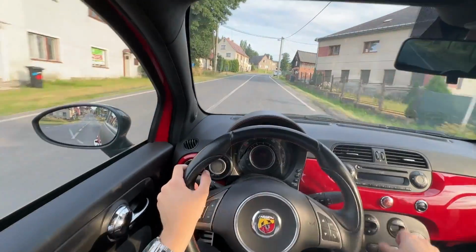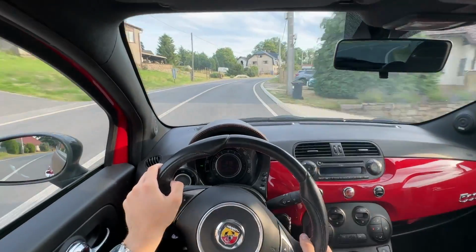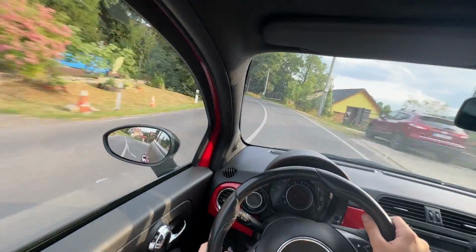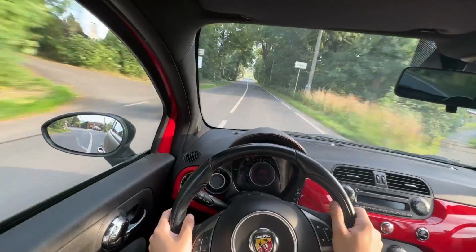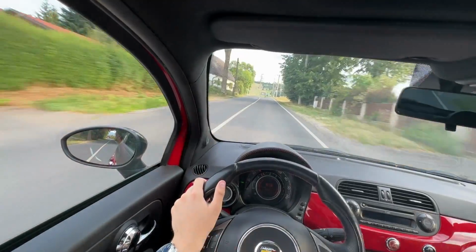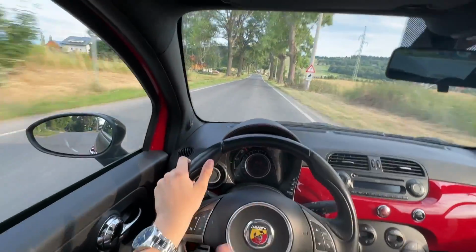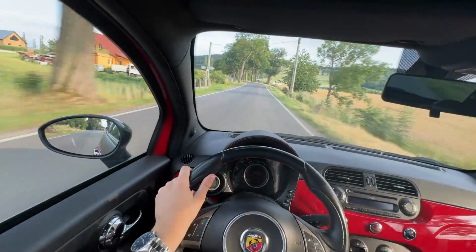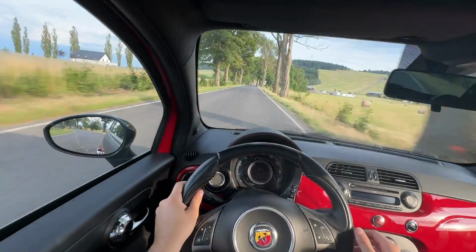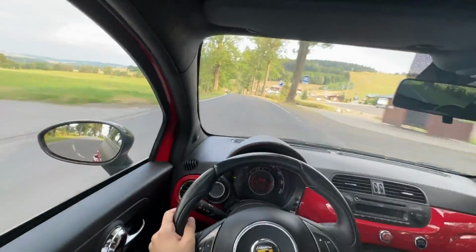Right now we're still in the town, and I'm not one for tickets very much, even though the police are definitely not going to be here today on this road whatsoever. But boy, this car is fun. It has a fuel tank of 35 liters, and the range that you can drive on this car is about 500 kilometers if you really know how to conserve your fuel. In this car, conserving your fuel though, oh my lord, is not something that you're going to be very keen about.